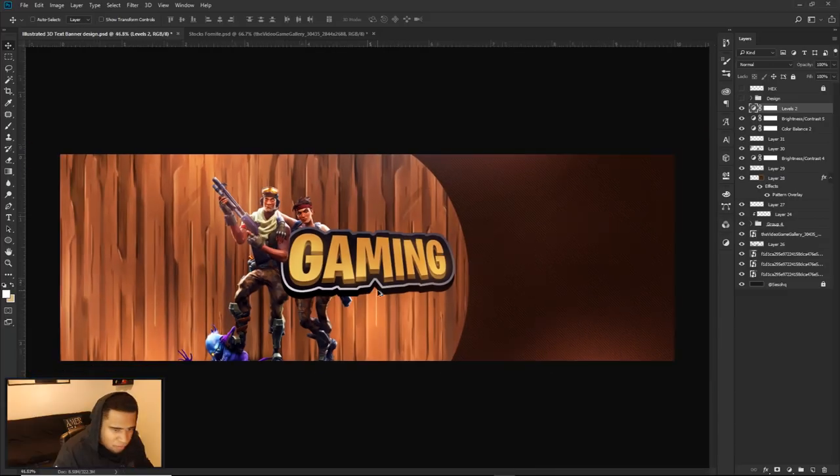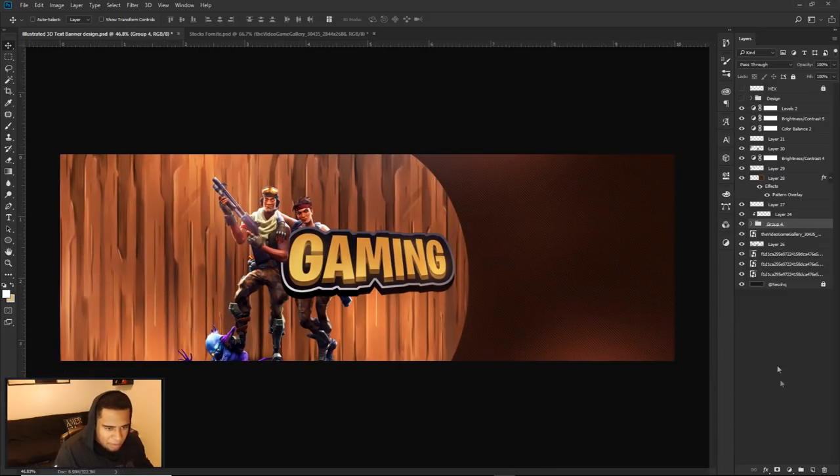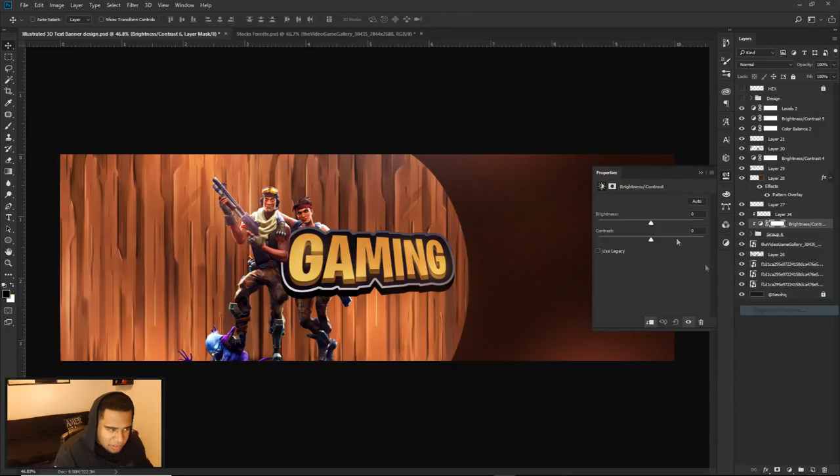And now, for right now, I think we're pretty much done. All I've got to do is find out why my colors here are not very poppy. So what I'm going to do is take a nice little brightness and contrast, and we're going to make sure we pop that stuff out. Just putting our brightness up a little bit, just like so. Mess around with our contrast as well. Now we have a little more vibrant text. That's way, way better.